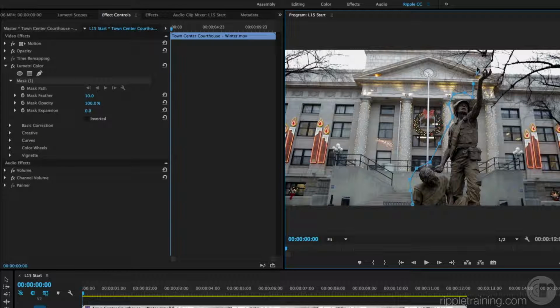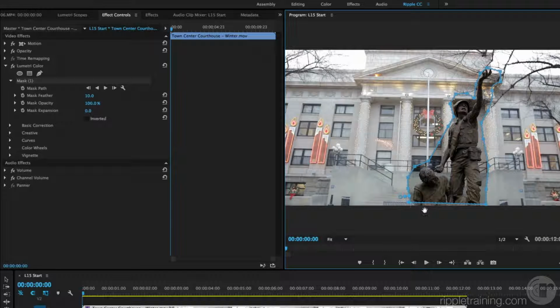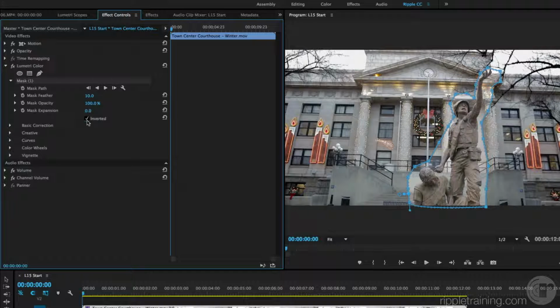So we'll just basically draw a shape around here. If I want, I can click and hold and get a Bezier curve, but I'm going to be pretty broad, rush through this, and close my mask. It's a little bit high here, so I can just drag that down. And now I have a nice mask, and you're asking yourself, wait a second, it's wrong. My guy's darker and the background's lighter. Well, I'll simply press the invert button, and now there's the effect that I want.